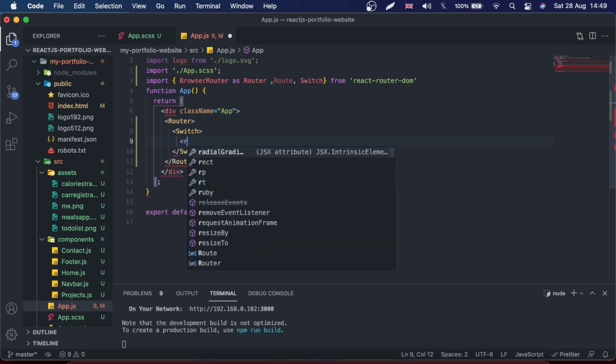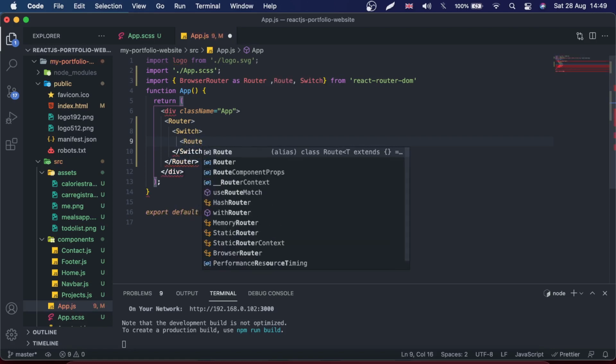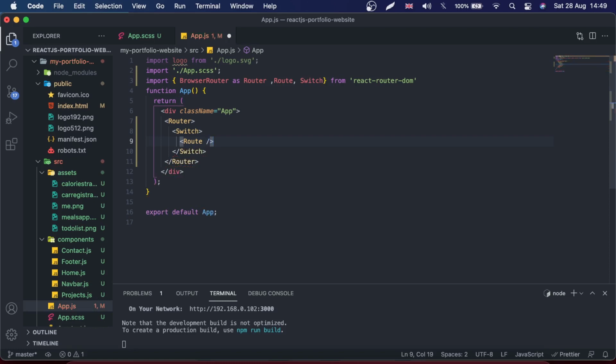So I'm gonna say Route, and the first route will be with the name of home. The path to that will be slash, because that's the home page.